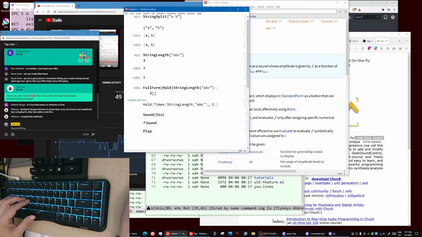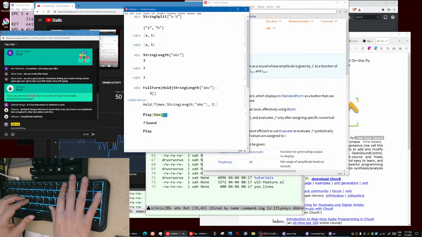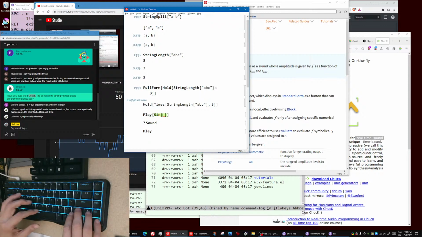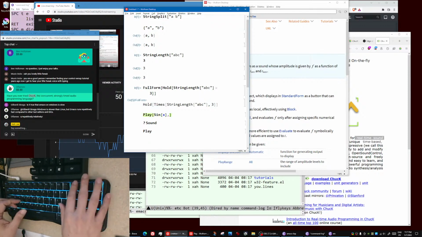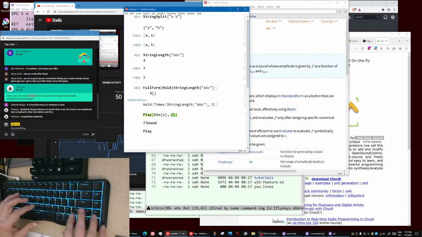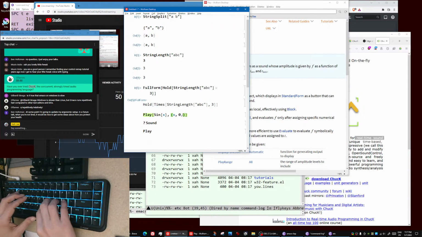I want to play the sine function. Sine evaluated at x, and x goes from 0 to, let's say, 20.